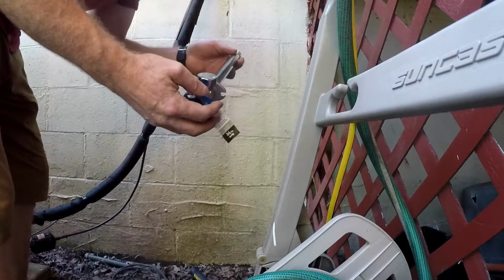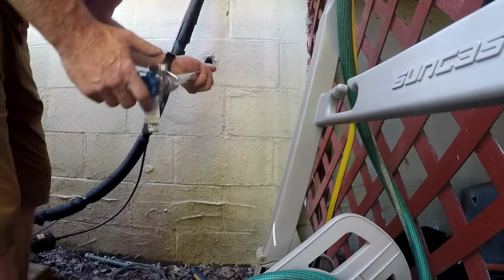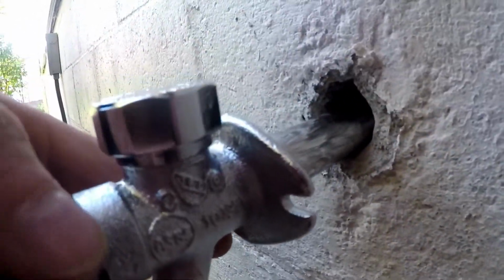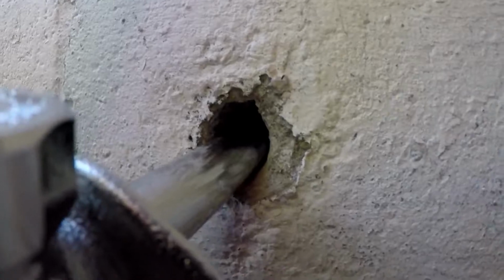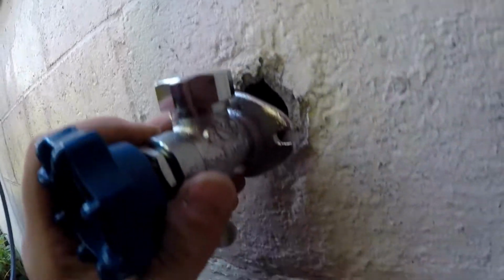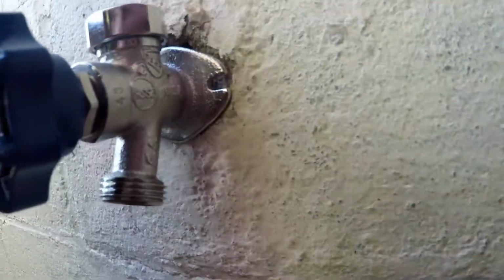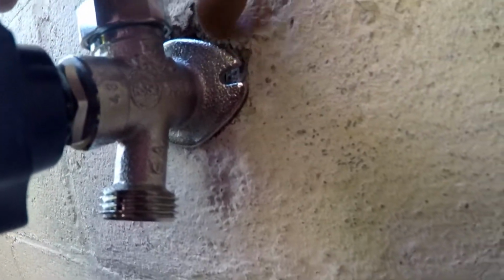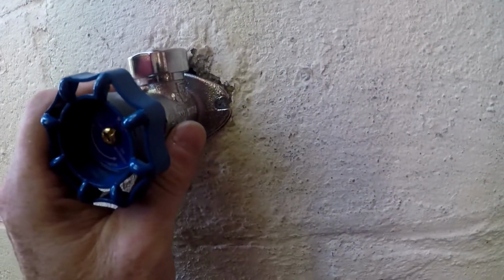Also, I think it's supposed to be tilting down a little bit, so when you turn it off, the water that's in here drains out. Here. Yeah, I feel like if it's at the bottom of this hole and the top of the inside hole, it's definitely going downhill. If I do that, I'll just anchor it right there, put some duct seal here. Could even mortar that, I suppose. I think duct seal will be fine. Right, let me just do that. Let me drill a couple holes.